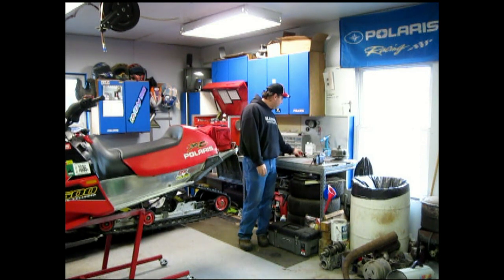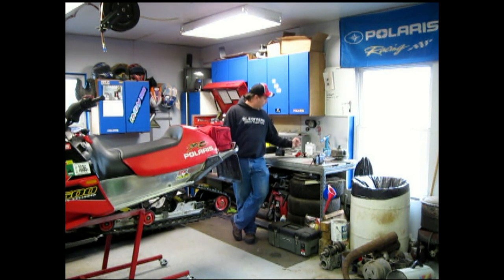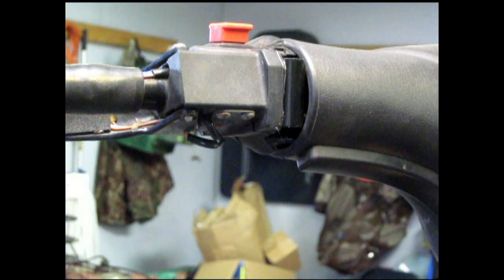So, another thing I want to talk about, we're going to go outside. Locks on your truck, locks on the trailer, and a lock for the hold down of your skis. All that in conjunction with each other will help tremendously for trailer loss or sled loss. So let's get right to it. I'll move the camera and show you how to put that on, and then we'll go outside.